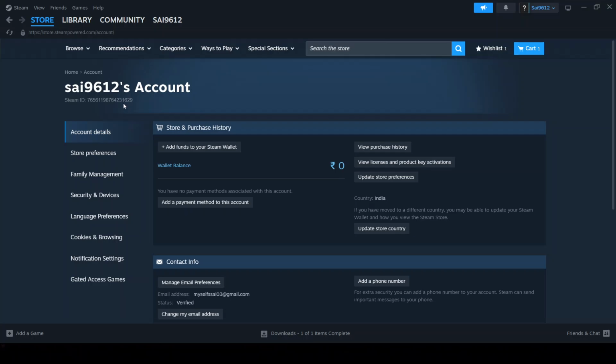To copy it, click and drag to highlight the full number, then copy it like you would any other text. If your interface allows it, you might also be able to right-click and copy, or use your system's copy shortcut. Paste it into a safe place, like a Notes app or a document you use for game server info, so you can grab it quickly whenever a mod or server asks for it. That's all there is to it.